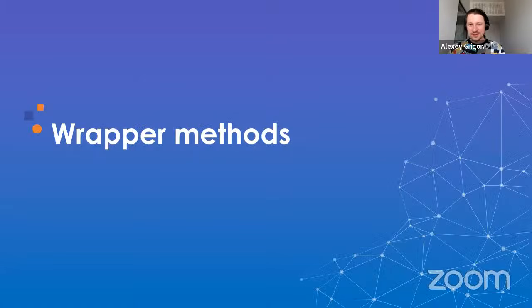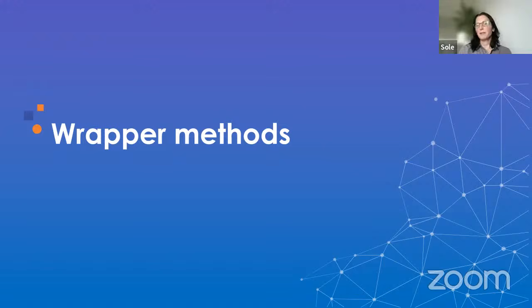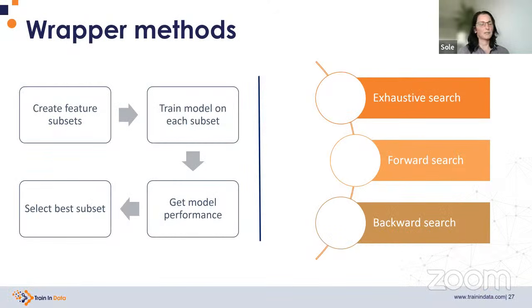So let's see what the wrapper methods are. Wrapper methods are also known as greedy algorithms because in the ideal scenario, they try to evaluate every single possible feature subset that you can get from your data. These wrapper methods will first create every possible feature subset, every subset of 1, 2, 3, 4, and so on features. On each one of these subsets, we train a machine learning model, obtain the performance, and then select the subset with the best performance.